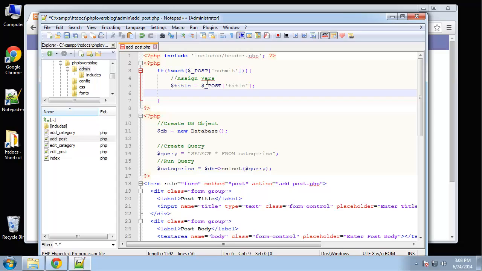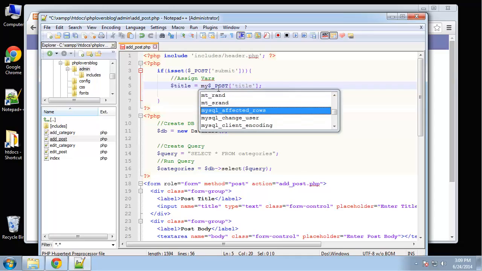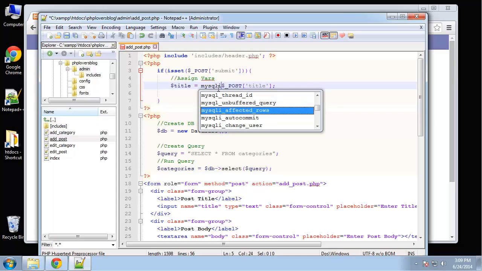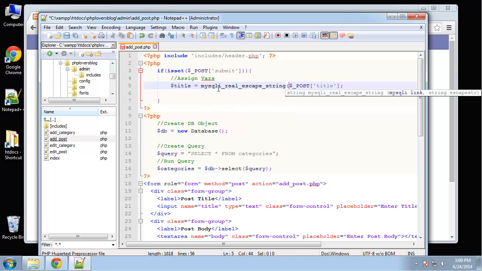I'm going to use what's called mysql real escape string, which escapes any characters that could be harmful that someone could submit. So I'm going to wrap this post in that function: mysql real escape string.